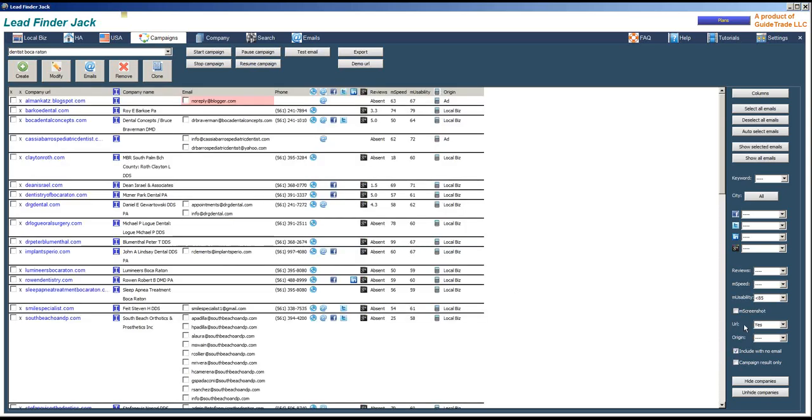I still have URL yes and usability lower than 85. Let me select an email. Red means that unsubscribed. Let me select an email and I click on test email.